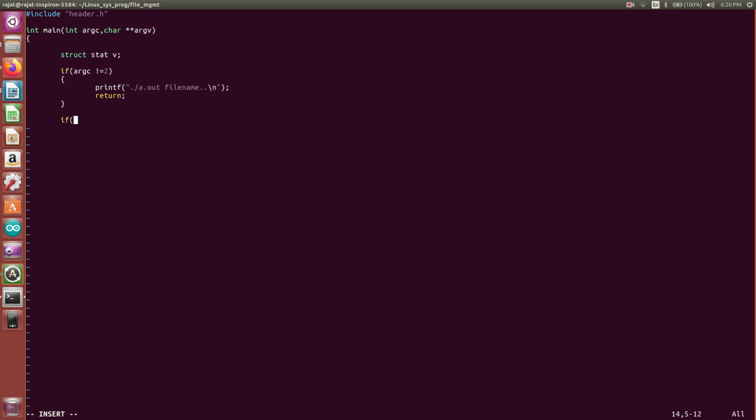Now if I need to see the information about the particular file, I'll use lstat, perror lstat, return.